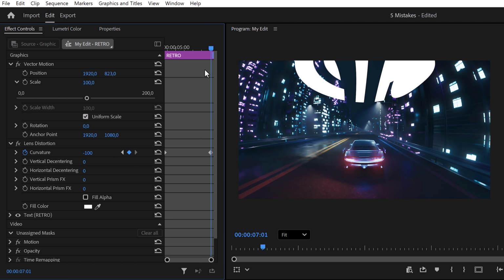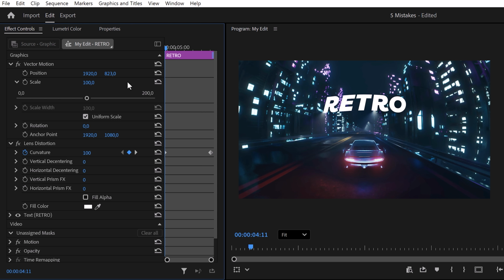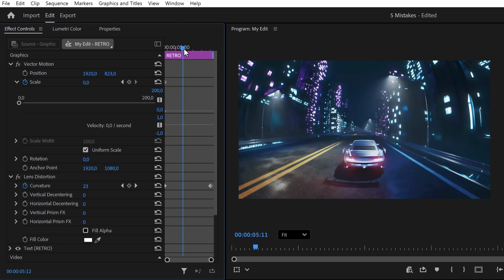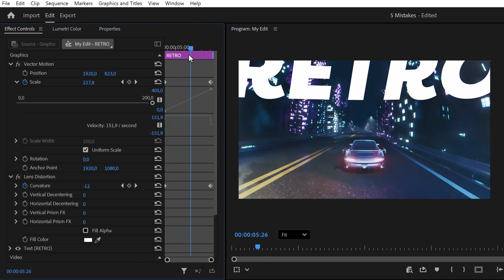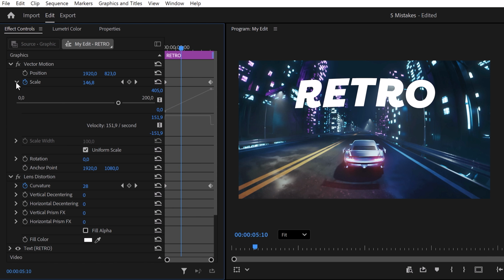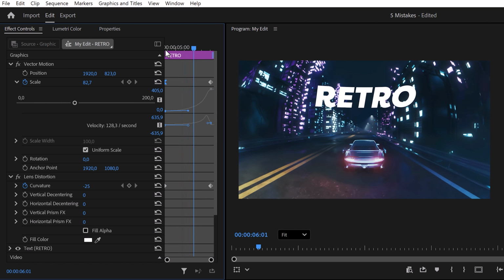Now go to Motion Properties and in here, move the playhead to the first frame again and set the scale to 0. Again, click the stopwatch button to add a keyframe and then move the playhead to the end of the clip. Increase the scale until it's out of the frame. For me, this will be around 400. Now, the animation still looks a bit static. To fix that, expand the velocity curves and pull the lever of the first keyframe. This will make it come in slowly and move faster once it gets close to the camera.